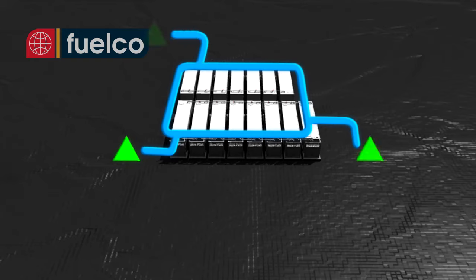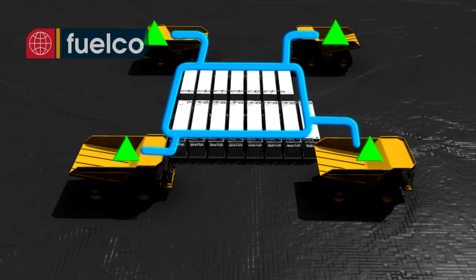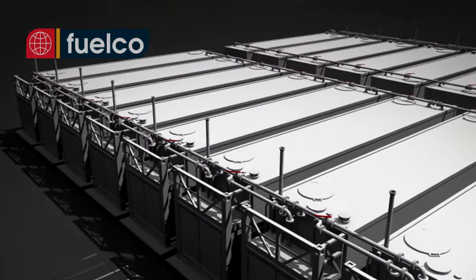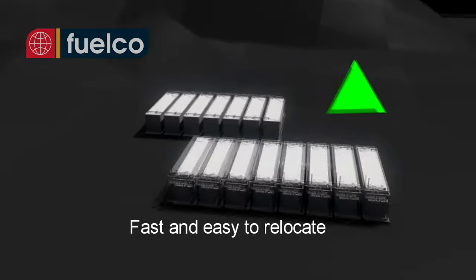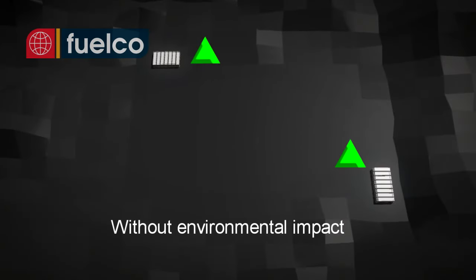For example, with 15 tanks at 70,000-liter capacity per tank, a total storage capacity of 1,050,000 liters can be achieved. Having fuel stored and distributed in various tanks reduces the risk of suspending supply. In the event of the need to isolate one of the tanks, the other tanks will remain in operation. The modular construction allows for flexibility and ease of relocation for the creation of multiple distribution points.